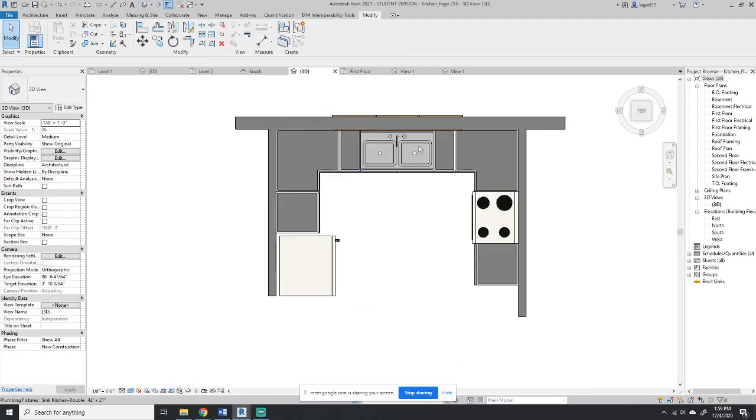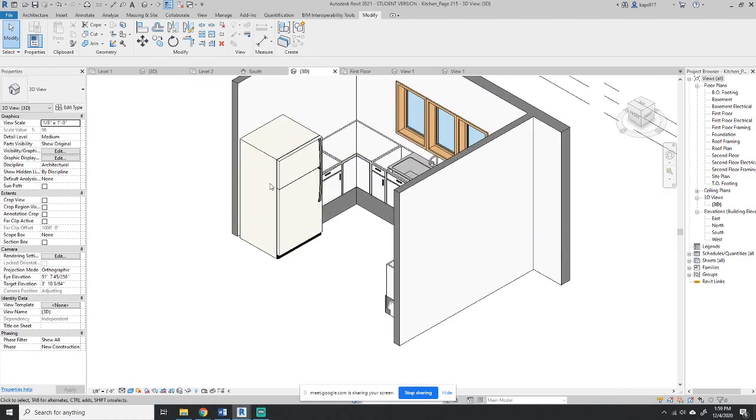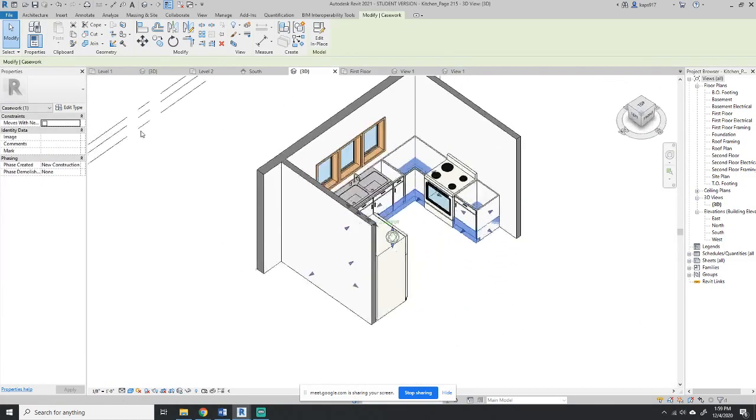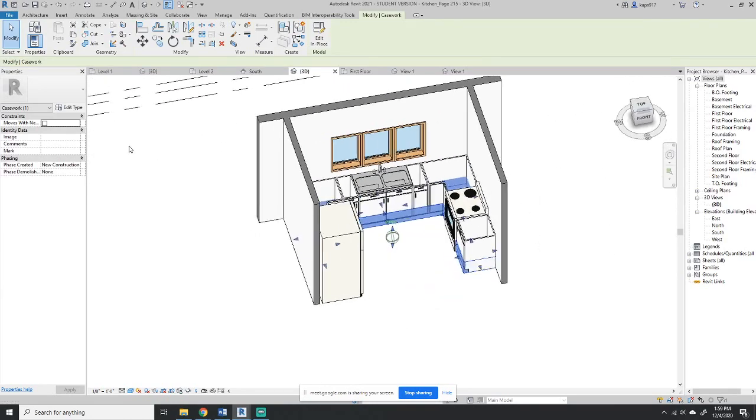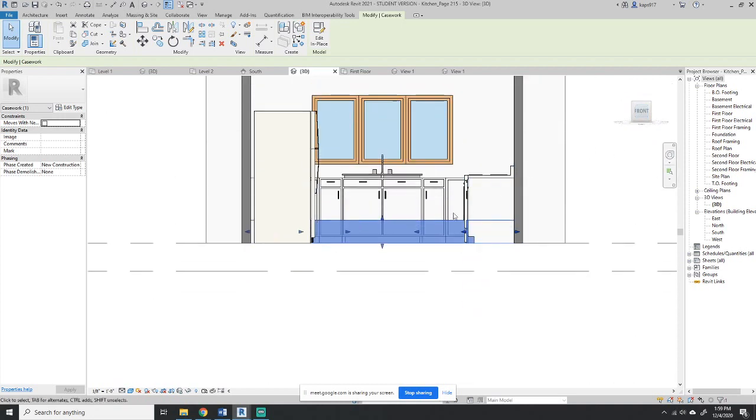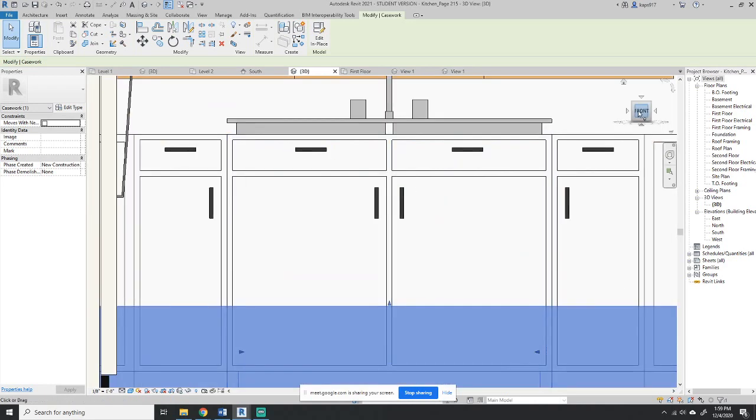We'll go back to 3D, and you can take a look at what we made. Here's the component that you just built. Geometrically, it's drawn correctly from the top. The only problem is it's not existing at the right height where it's supposed to go, and it's way too thick.